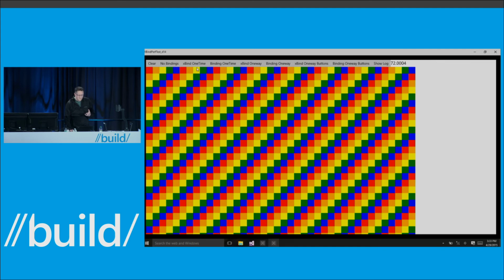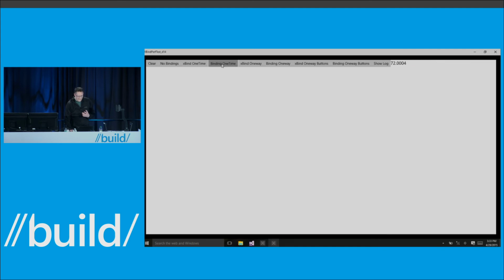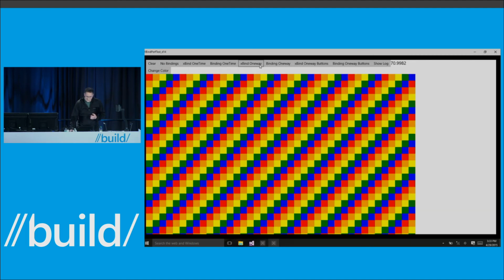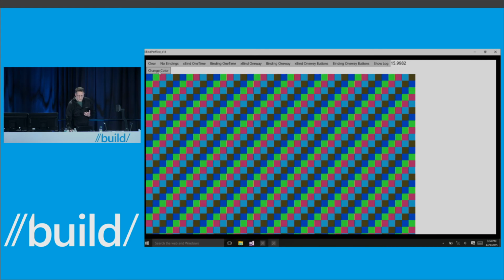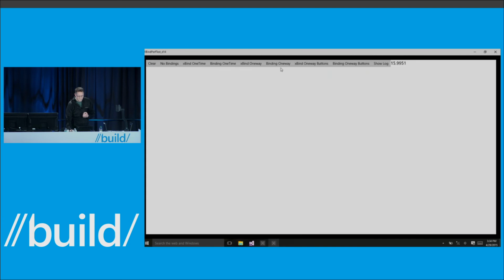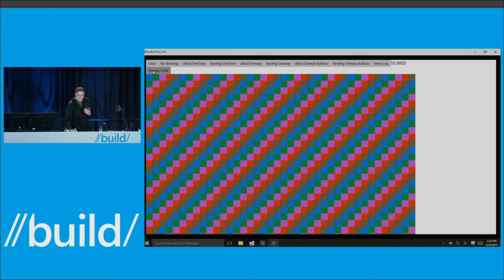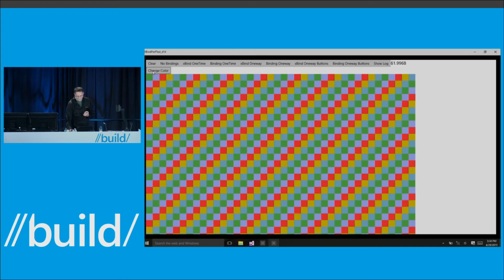So that's xbind. We're in the 70 millisecond range. Comparing that with classic binding, that's in the 500 millisecond range. So xbind is substantially faster in these micro benchmarks. Those are one-time bindings. If I do one way, we'll see xbind similarly about 70 milliseconds to go create the model. When I hit the change color button, what that does is changes the data model and changes all the colors to random. So that's taking about 15 milliseconds. Binding one way, similarly large to create it, and if I change the color, it takes more time.